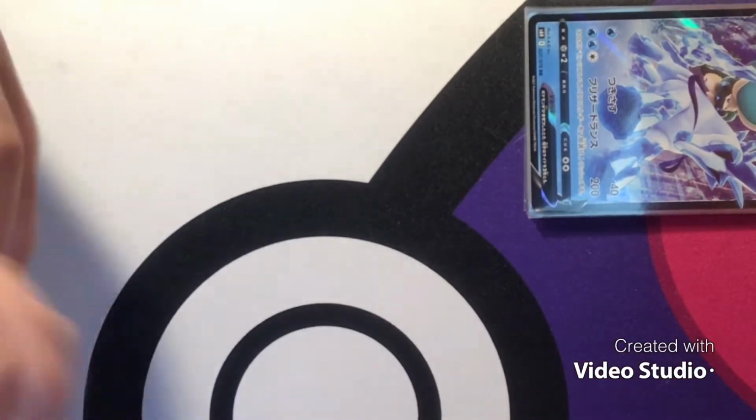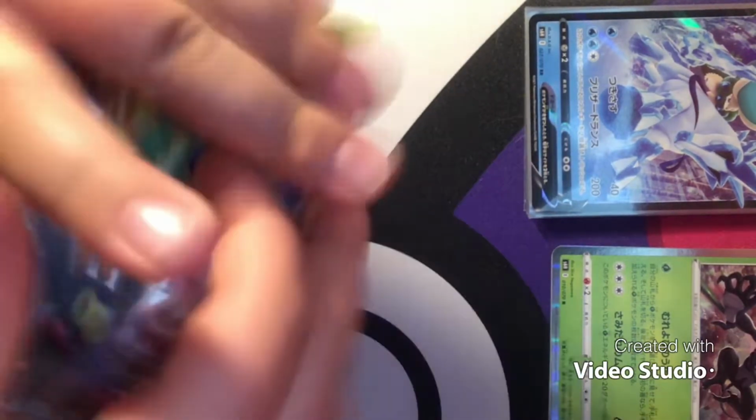Let's go. Oh my gosh, guys. We still have two packs of Eevee Heroes and our VMAX pack.